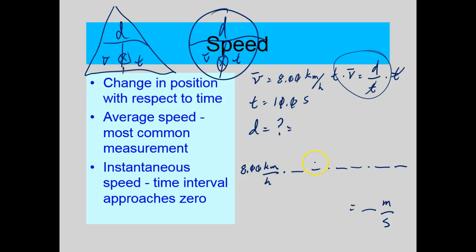So we're going to start with the minutes and hours. So you tell me what unit goes where. One goes above the line, one goes below the line. Hours on top, minutes on the bottom. Now notice for minutes I put M-I-N. I don't want to confuse it with meters, which is just M. So now match the numbers with the units. How many hours in a minute or how many minutes in an hour? What numbers go there? 1 hour is 60 minutes. You got it. And notice the hours cancel out. That's exactly what we want them to do.